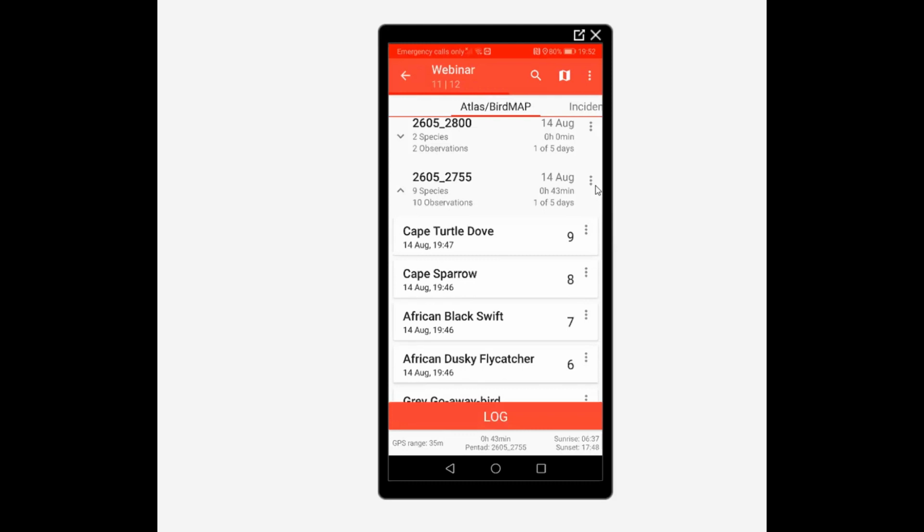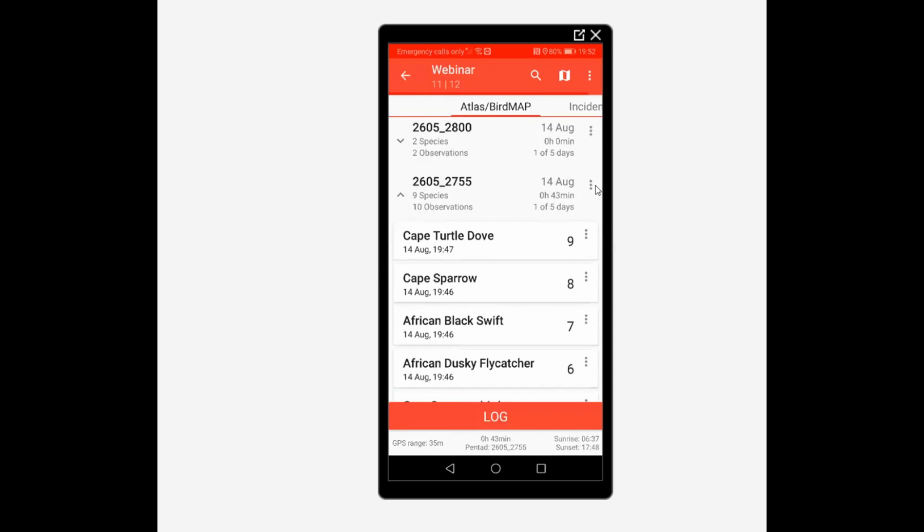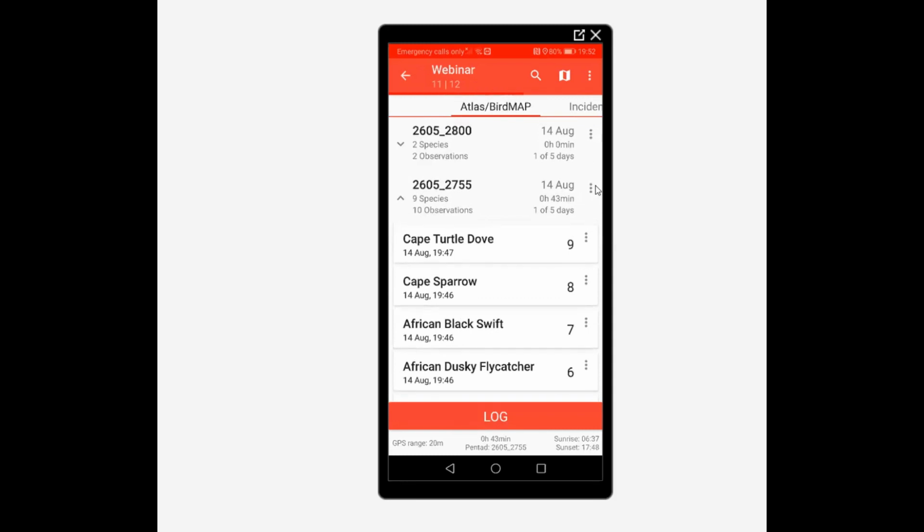What is important though, if you do move over to another pentad, is to have your phone open with BirdLasser in the foreground as if you're using it, so that it immediately registers when you're moving across that boundary. So the timer for the one can stop and the timer for the other can start. It's just important to know. Sometimes my phone goes to sleep mode, and if you then move over the boundary, the phone won't know that you've been in the new pentad. So the time you spent in the new pentad gets counted towards the previous one. Yeah. So that is important to remember.